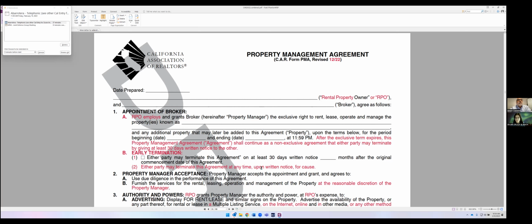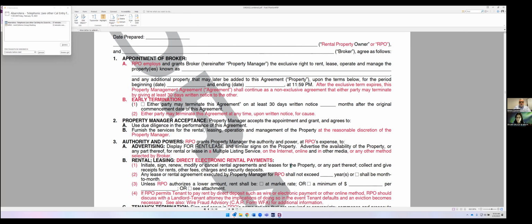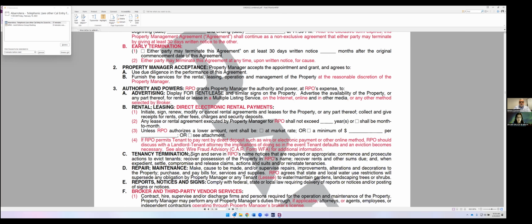But if there's cause, meaning either the owner or the property manager did something bad, then you could terminate for cause without 30-day notice. So that was added. Direct electronic payment, we talked about that. This also gives the tenant the opportunity to pay directly by electronic payment.